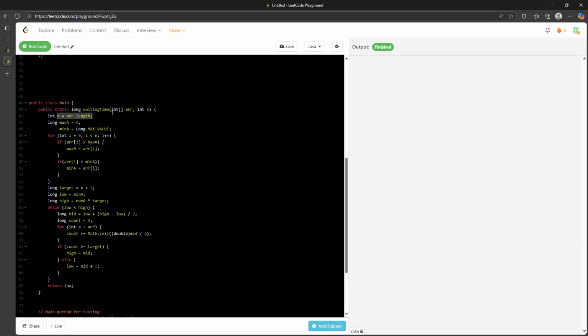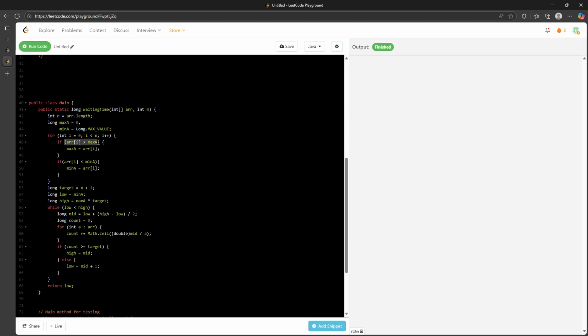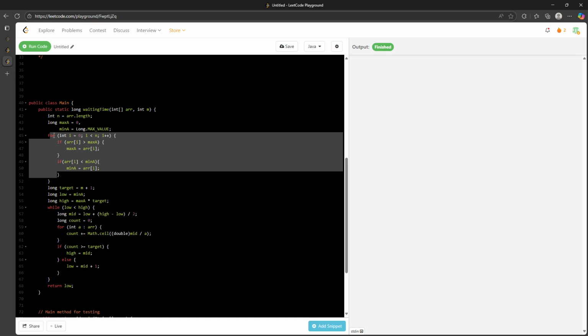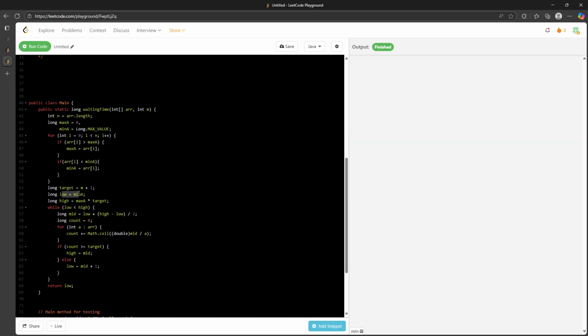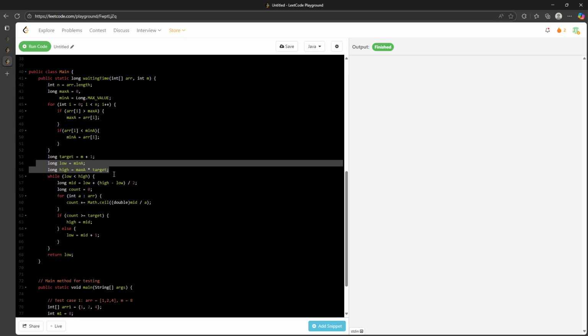The n represents the total people in the waiters array, and then there's the max and the min. So I'm going to traverse the waiters. I'm trying to find out the maximum time for each. I would say the worst waiter and then the best waiter, and this will return max and min. Now you're using the max and min, like low and high, to find out the range, like what is the assumption time for these waiters, and how many customers they can consume, and you want to find out the best, right?